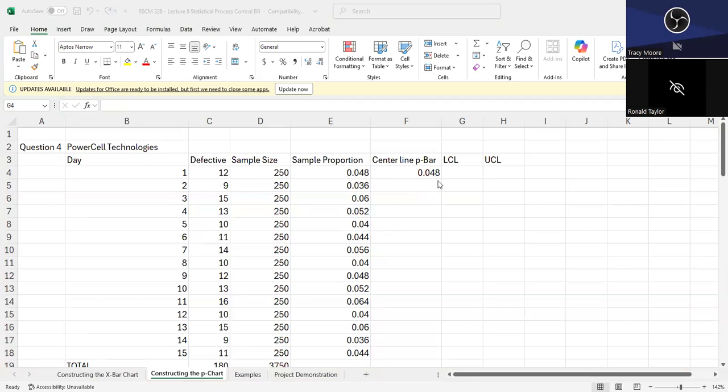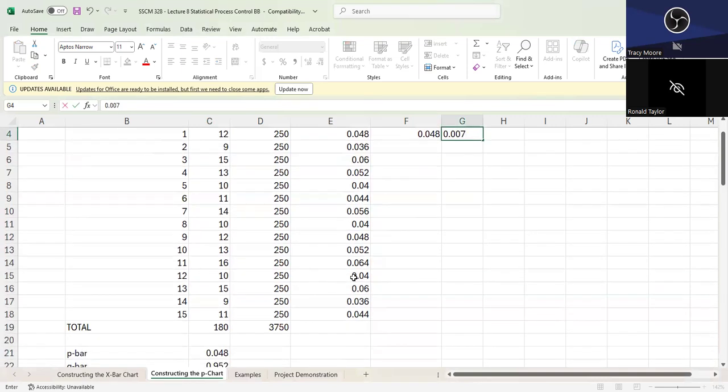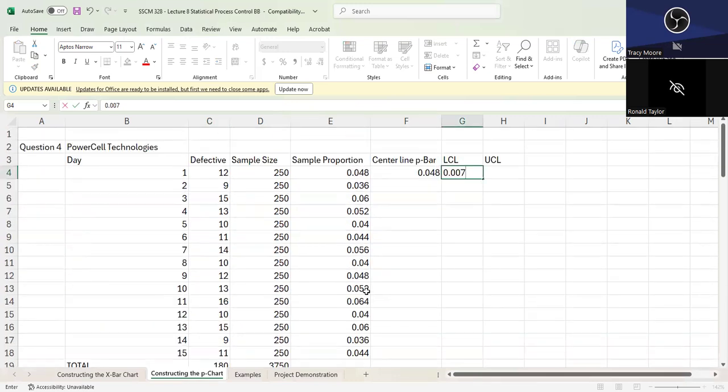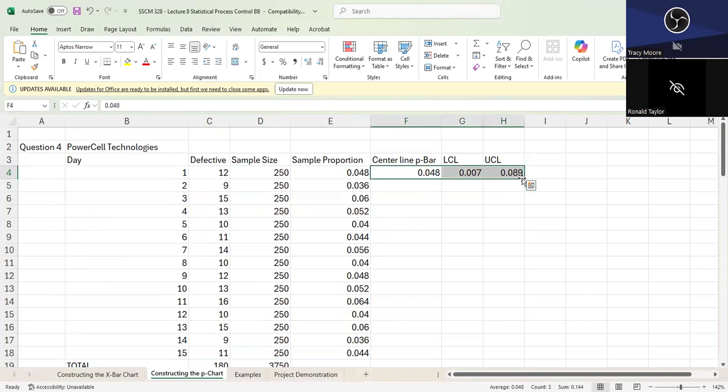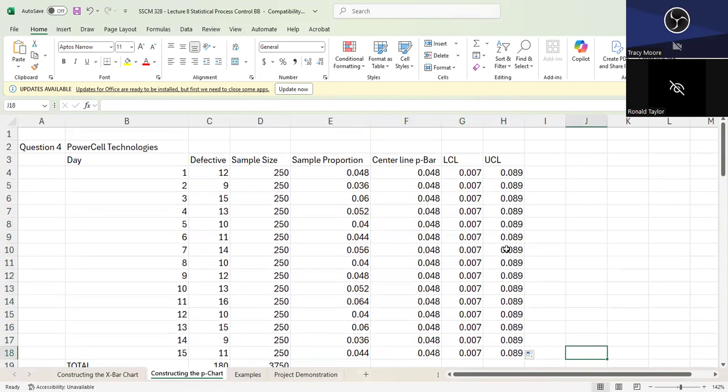Then upper control limit is 0.089. Then you can just highlight and copy them down for all of them. With this, you are ready to draw the graph.